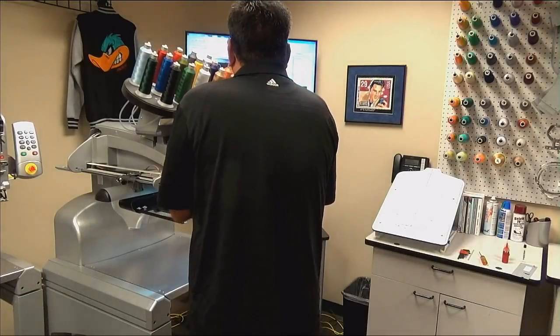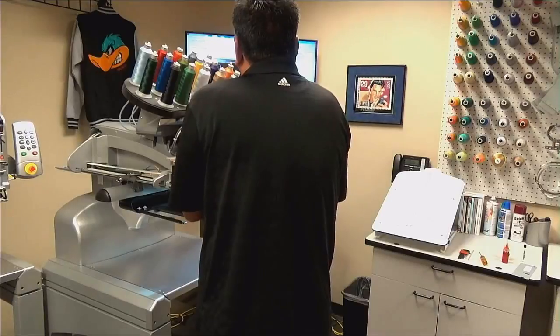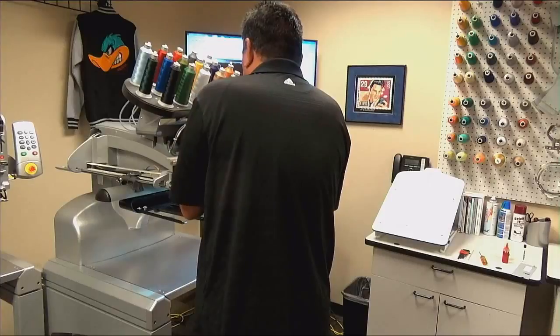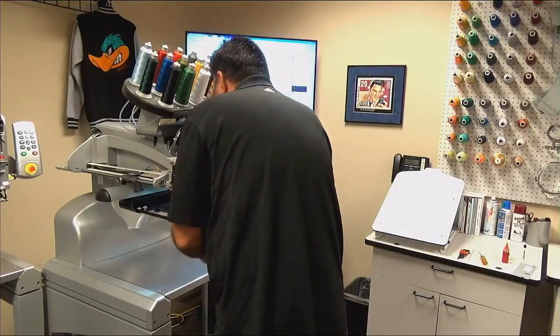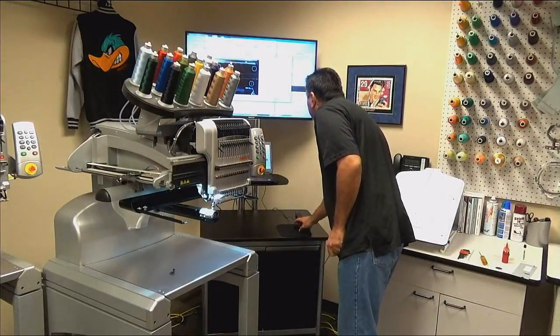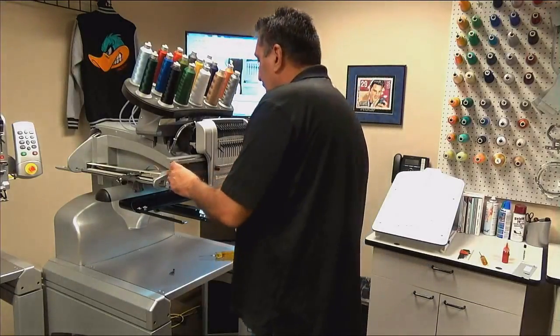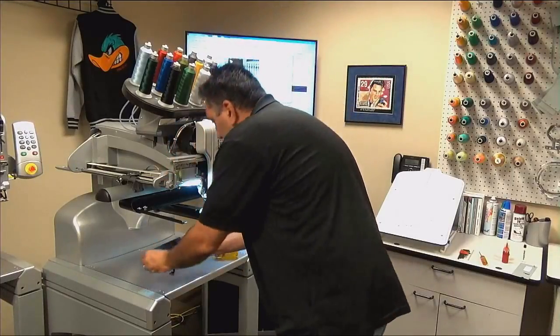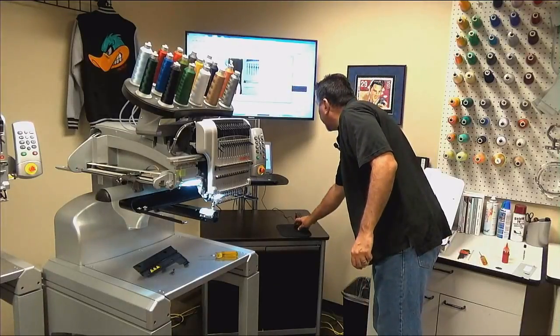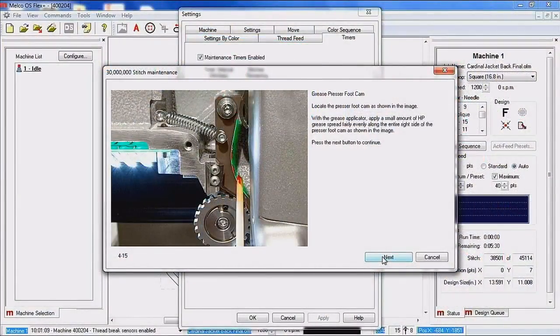This left cover only has 4 screws. It does not have the 5th, which is the little button head down on the corner. Now that I have those 4 screws removed, I will click next, and I can remove this cover off of the machine. With this cover removed, what we are lubricating here is your presser foot cam. So this is the brownish item that's located on the left. I always describe it as like a ski slope.